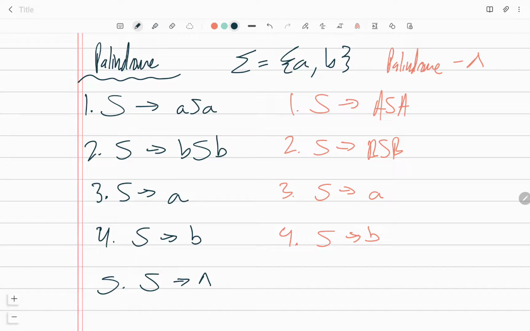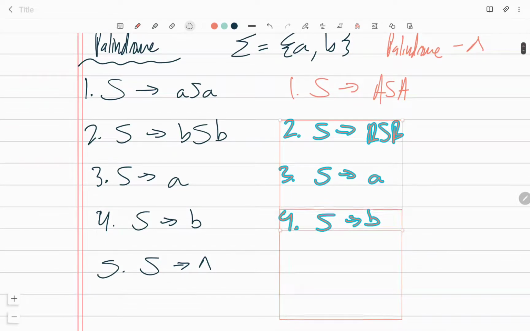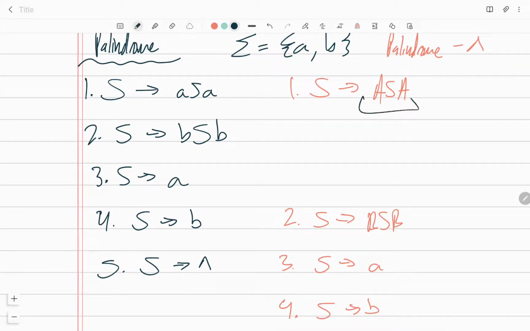And step 4 is to ensure that the right hand side is limited to exactly 2 non-terminals if there are non-terminals. So these are the ones that are in violation of this. Again, these have always been in Chomsky normal form, but this is not acceptable. So what we do is we just break them up into 2 separate ones. So we can make a 3-letter string like this by just splitting it up into 2. So we can make this be S1, and then simply have S1 go to SA.